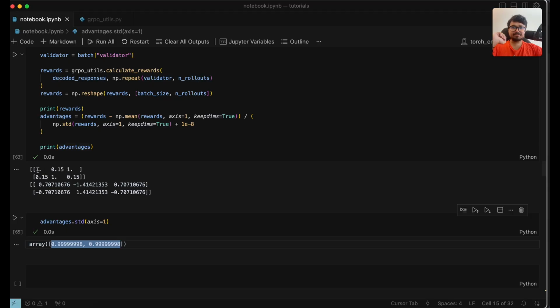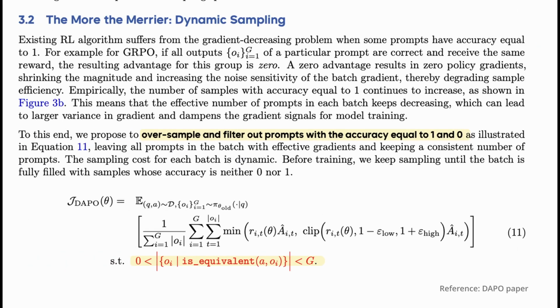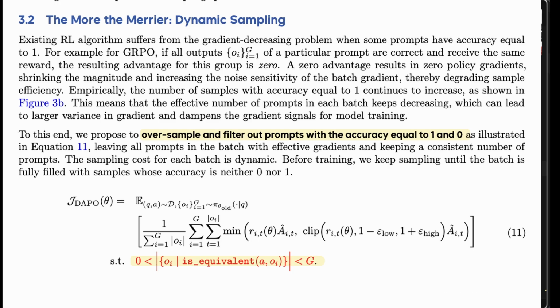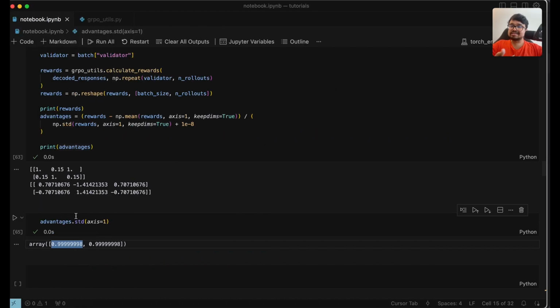Now interestingly, if you had every reward as 1, the advantage is still going to be 0, because in GRPO you're calculating advantages relative to other responses to the same group or the same question. And later on in the video, when I discuss the 10 practical takeaways from my experiments, I'm also going to make a mention of that case where every reward is 1 and the advantage is 0, and how to tackle such situations. All right, so we have the advantages here.